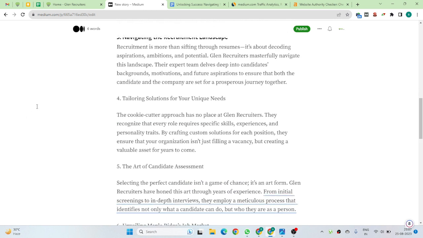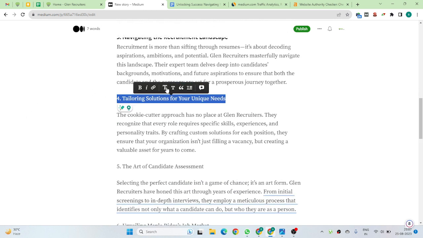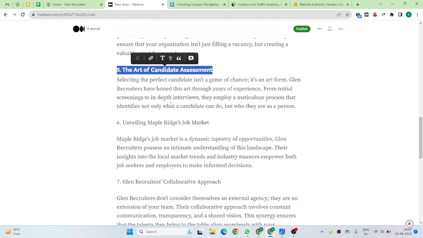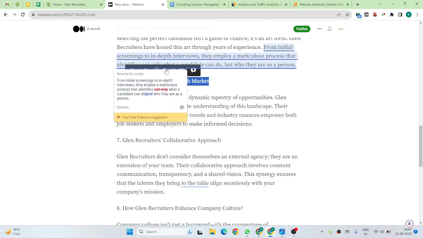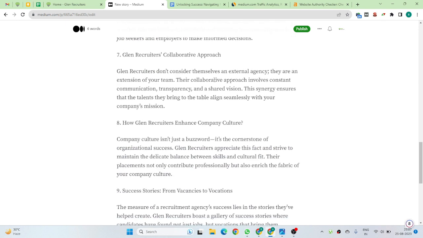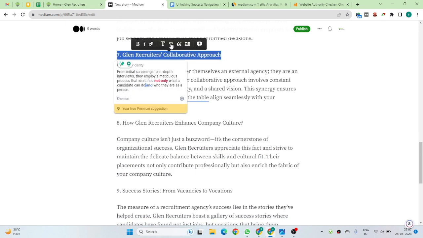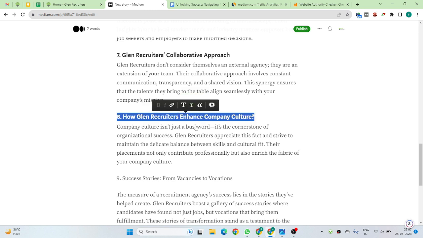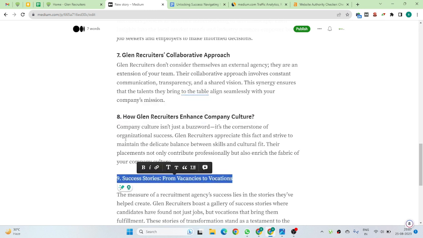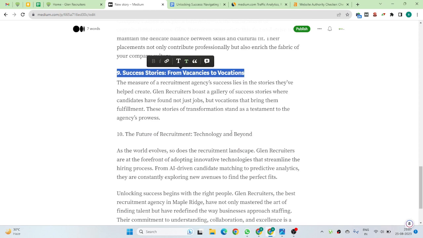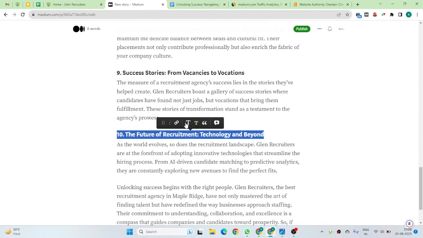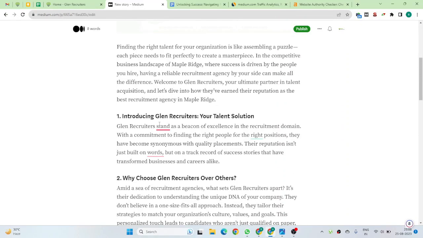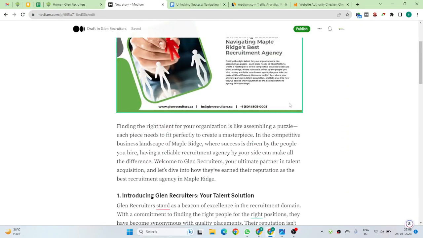This is a simple SEO process. So we have optimized our headings, and now we can move forward to the backlinks.